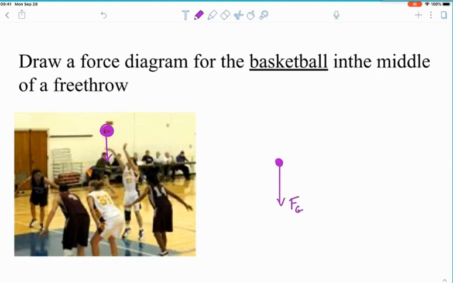So gravitational force on the ball by Earth. So the only way that you would be able to have another force, let's say a force pushing like this, which is wrong, would be if you actually had a hand pushing on the ball. So you would have to have her hand here still pushing on it the entire time, which would be like Halloween style, hand flying through the air to push on this ball.